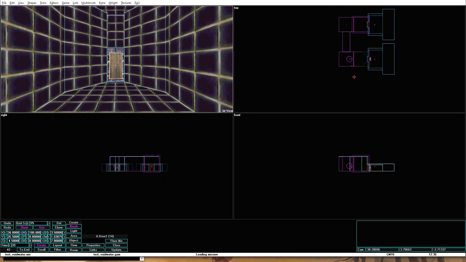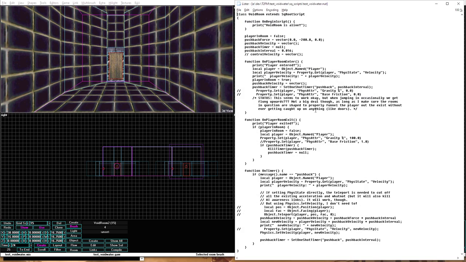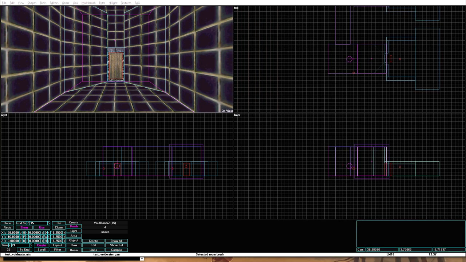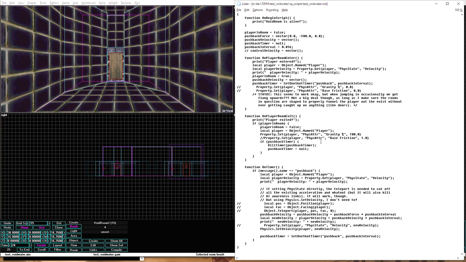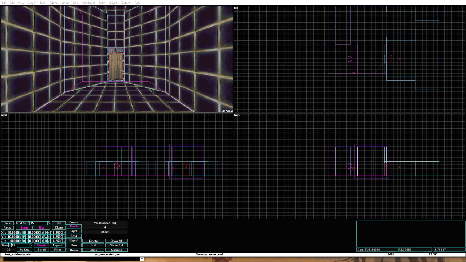And I did something... did I do a script for that? Void room. I think that is... I'm not going to show that script here. I'm just going to look up details of it. It's not really relevant. Well, okay, I'm going to show it. Using physics set velocity, actually. I don't remember what. I can't remember how I did that. Oh well, never mind.